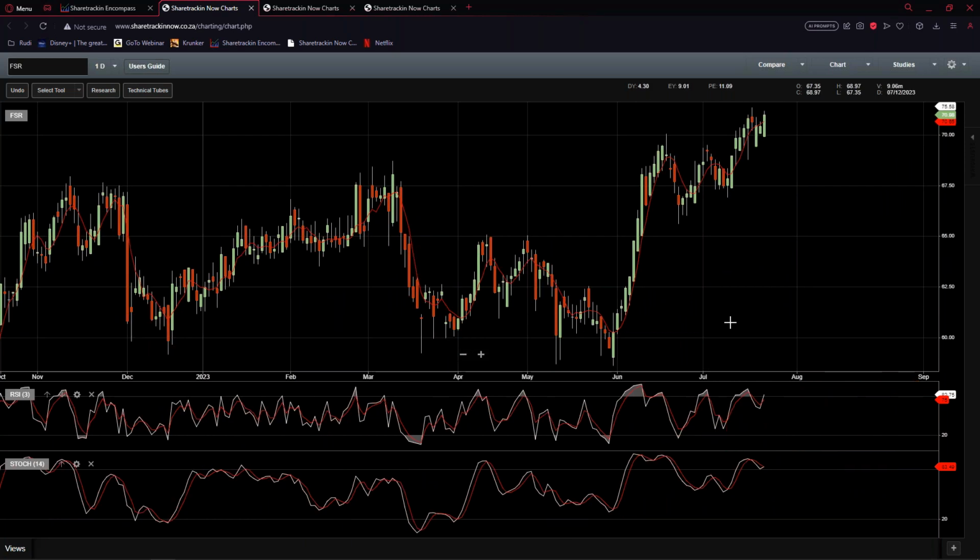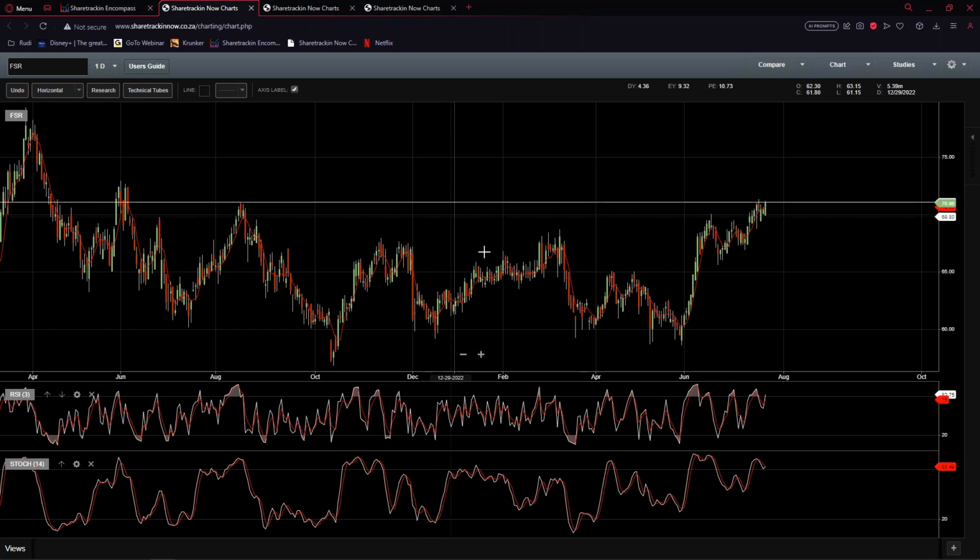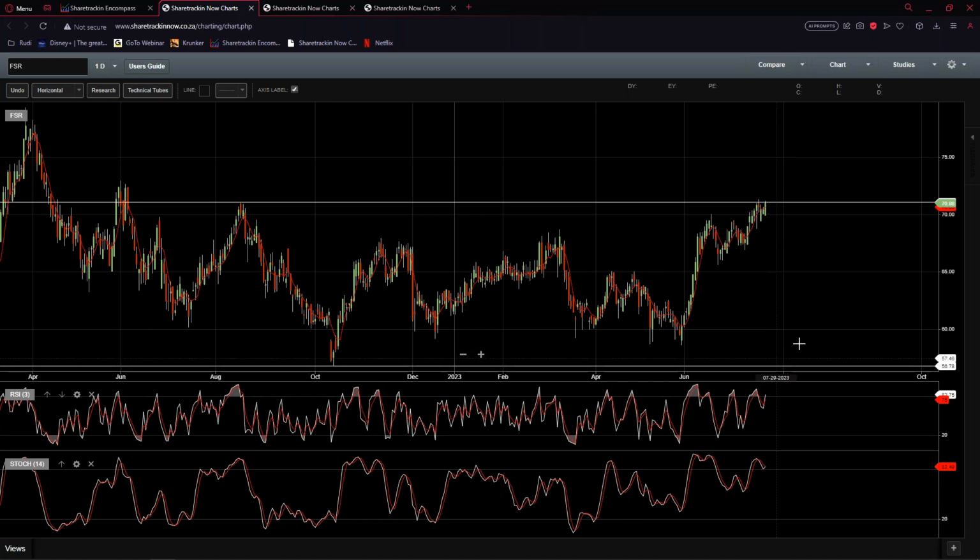Same thing with first trend. You're going to go to your horizontals and pull in your horizontal lines: your resistance line at the top and your support line at the bottom. Sometimes it will be a bit difficult to get your support lines, so I'm going to use that bottom piece as my support line. This is the channel it's currently moving in between.